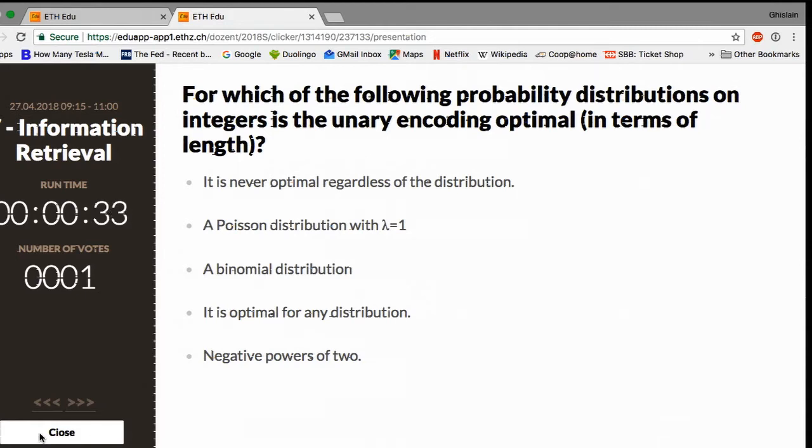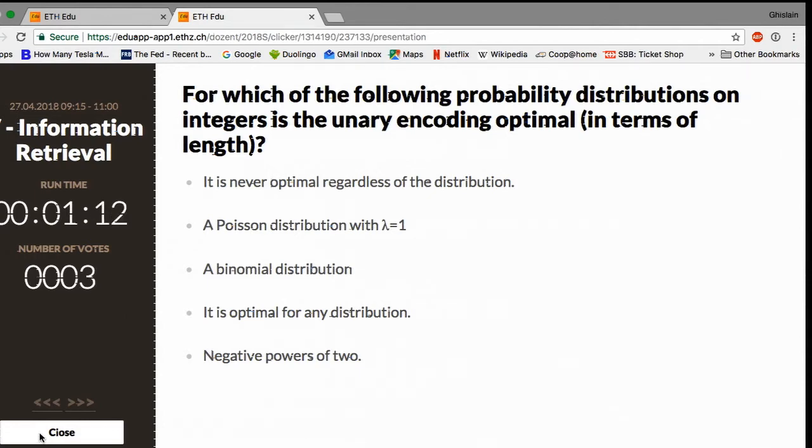And I talked to you about the entropy, and I told you the entropy is like the size that you would need in order to encode something on average. And I told you that the gamma code is just within a factor of 3 of the optimal size, and even a factor of 2 if you allow for a little constant, a little one. So I told you the gamma code is optimal, and it has a very nice property, that it is optimal regardless of how the integers are distributed. This is an amazing result. Regardless of how the integers distribute, if it's skewed, if it's more uniform, and so on, it's optimal.